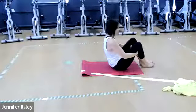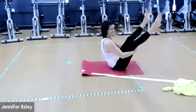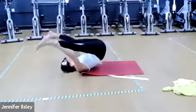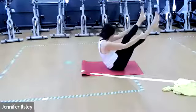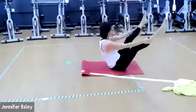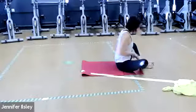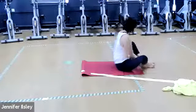Open leg rocker — stay with rolling like a ball if you don't want to try this one. Sit back and balance, seat comes off the floor, extend one leg and then the other. If you don't want to roll, just hold here. If you want to roll, grab either your ankles or the back of your thighs but not on the knee joint. Tuck chin, round spine, inhale, exhale — make sure your chin is tucked so you do not roll back onto your neck. Two more. If you find yourself rolling more to one side, focus on drawing everything into the center — you might have a slightly tighter muscle on one side of your spine.